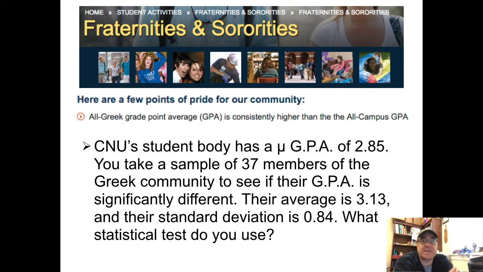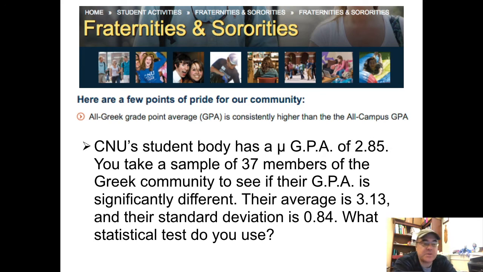And the question is, what statistical test do you use? We have 3 options: an X-bar against a known mu, paired samples, and independent samples. That's the order in which we learned them. Which one of these do you think goes along with this data? Jeopardy music. Now, here's the deal.